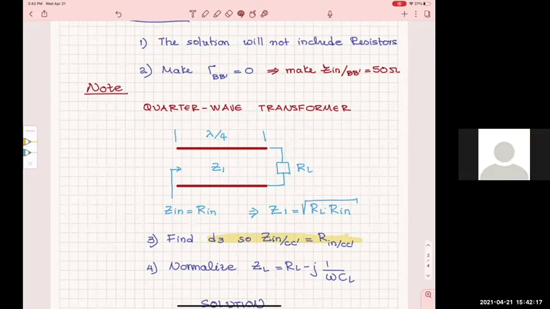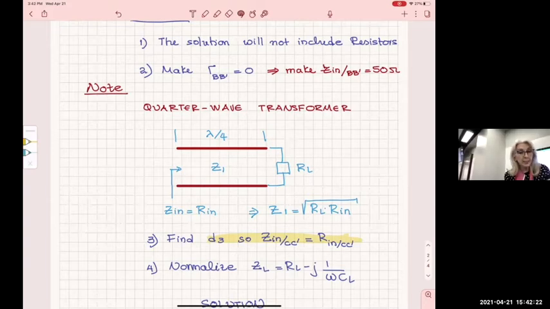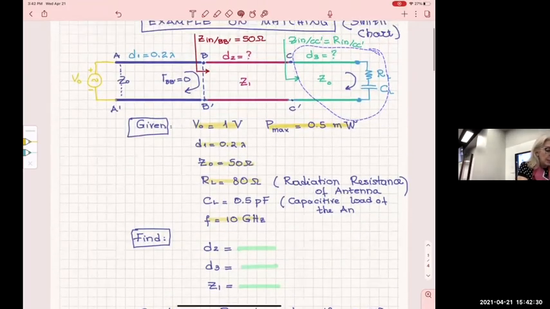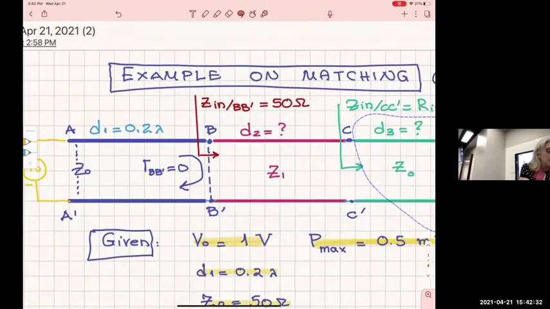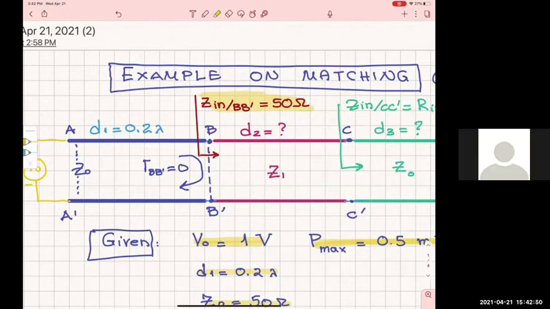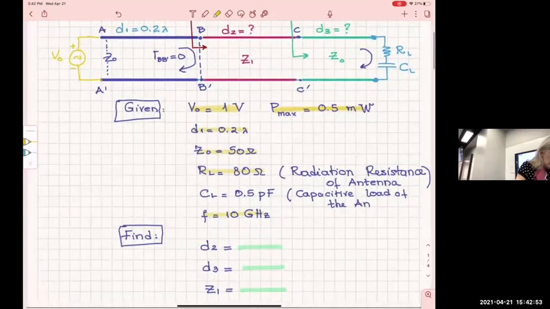Okay. So we're trying to get an input impedance that's completely real. Yes, and what else in addition to that? Remember what we said? We have to make it 50 ohms. So the red one is going to be your quarter wave transformer. Okay? Okay. All right.